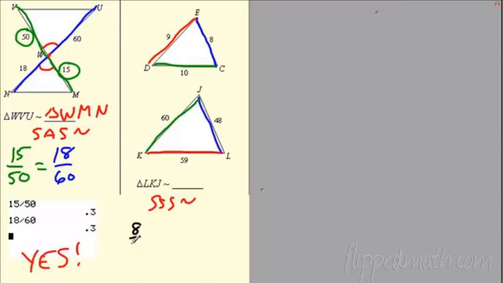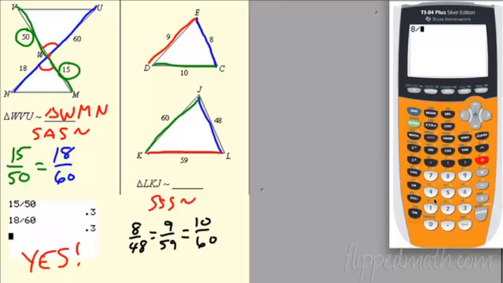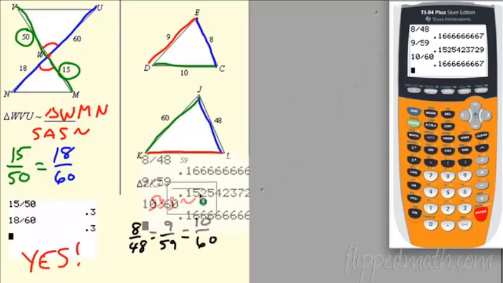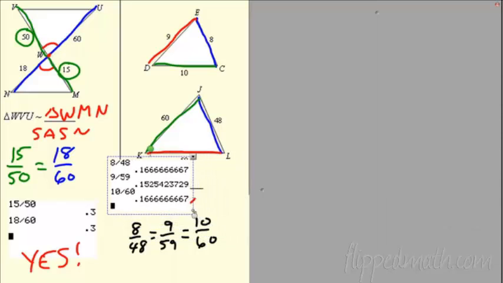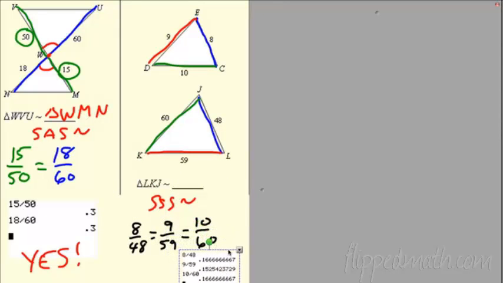Now we can set them up and see if they work. So is 8 over 48 the same thing as 9 is to 59. And is it the same thing as 10 is to 60? Do these all match up? Let's find out. So I'm going to clear this out. 8 divided by 48. 0.16666 repeating forever. Is it the same thing as 9 divided by 59? No, I'm done right there. They are not the same. And if you want to go farther, feel free. But I'm done. This one's not going to work out either. Let's bring that in here just so we have some proof. Because this is about proving triangles. So here's my proof right here. These do not match up.